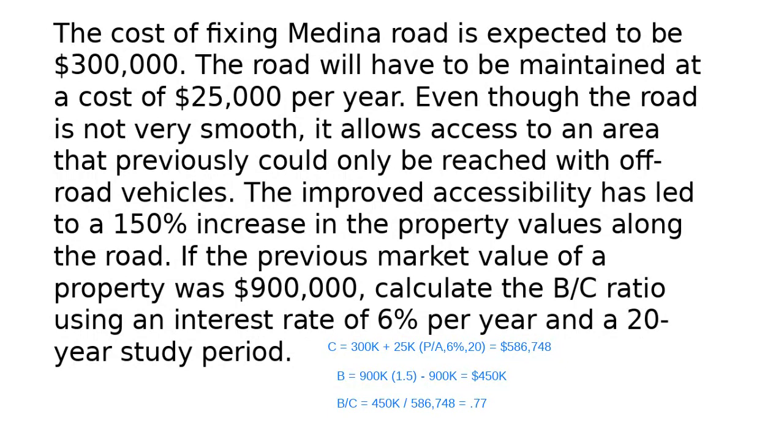We have to convert the 25 first. It has to be P given A, because it is in annual format, and we cannot add the annual format. You wrote this equation, Moayed. You wrote it, the cost equals 300,000 plus 25 P given A. You're there? Yes, doctor, yes. Okay.